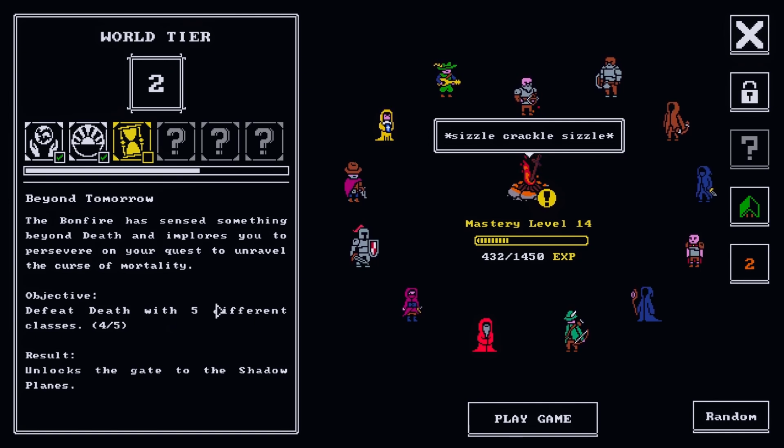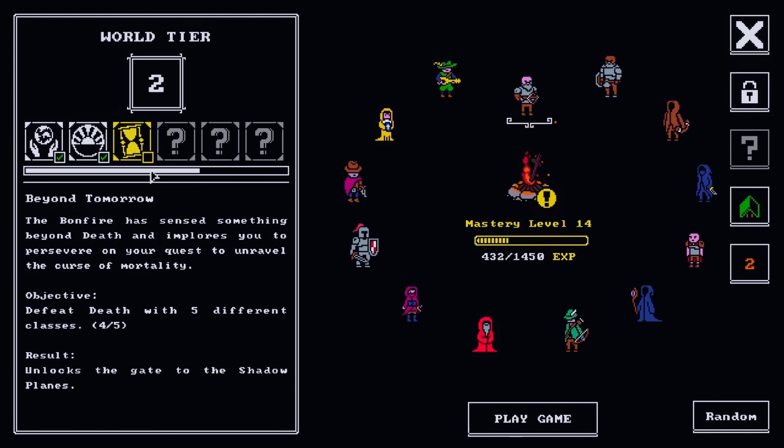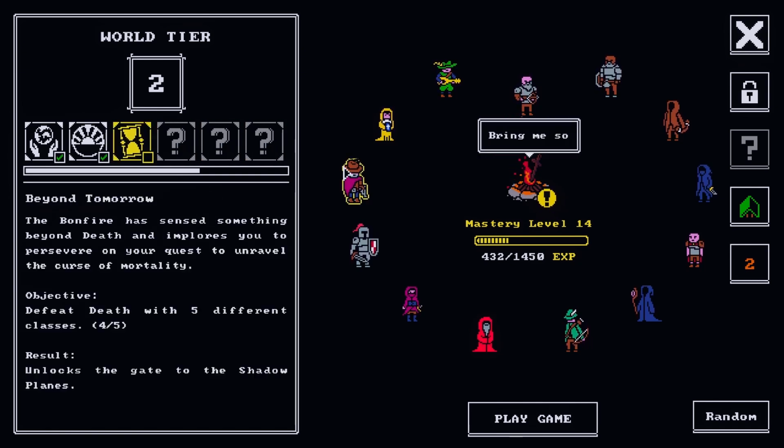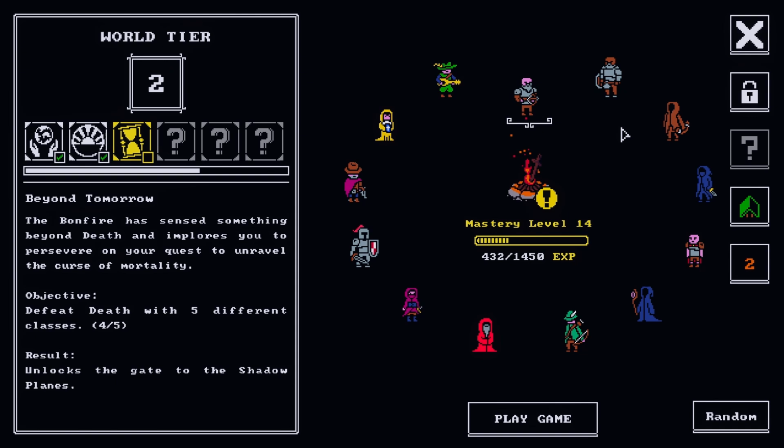So different classes, right? And then we're going to unlock the gate to the Shadow Plains, which I would assume is just a continuation, maybe. Maybe it goes beyond floor 10. I don't know. We'll have to see how that element works. Not really aware of much of this stuff, because I'm pretty much playing this game on the channel alongside you fine folks. So there's a lot I don't know, but it's been explorational for me, which is awesome.